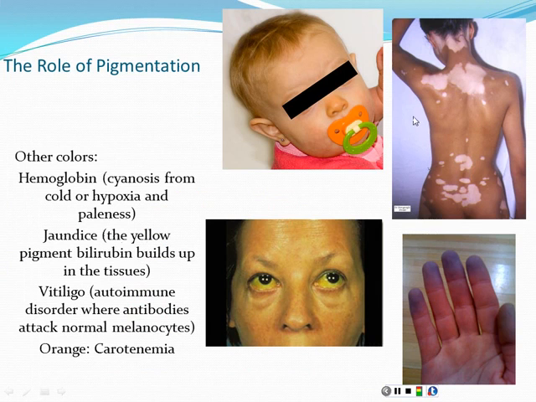So there are other colors that play a role when we look at a person in determining the color that we see. This is my squash baby here. You can see how the skin is kind of orangish yellow. That's carotenemia, and that's from a diet that's rich in carotene, particularly with a very fair-skinned infant. Infant skin is very thin compared to adult skin, so you see coloration changes much more profoundly.